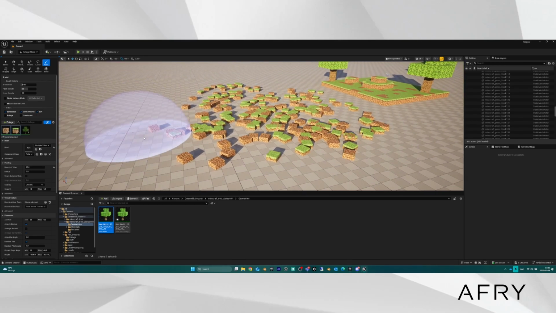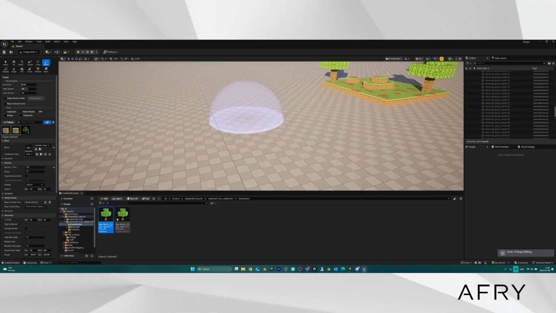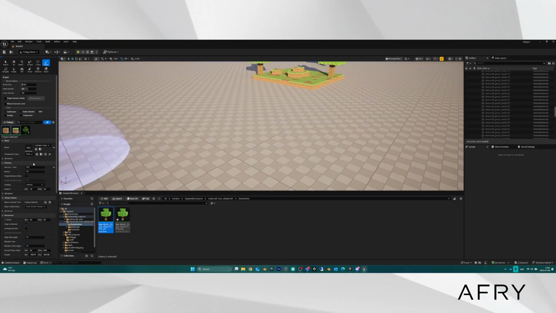Is there a way to make them not rotate? Yes, there's a lot of settings for objects. So, for example, you can also do, but this is more for like not Minecraft, but anything else really. Like scaling, you can set a min and max scale, for example. So if you're painting flowers, you don't want them to be uniformly scaled. So maybe you will set like 0.8 to 1.2 or something.